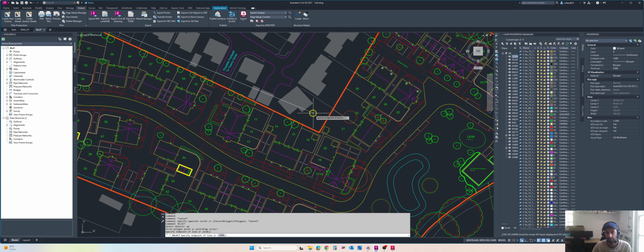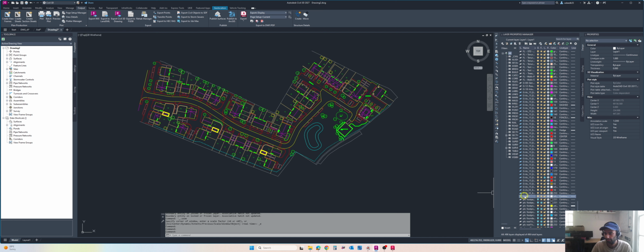Create it. So layer, we will put everything on the one layer and rename this one to Xref InfoDrainage, and we will change it to gray.